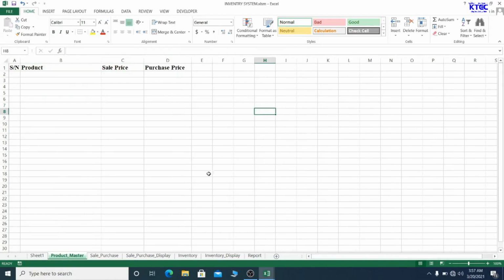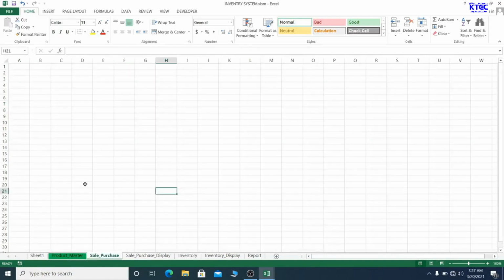Now we move on to the sale pages here. With the sale pages too, we're going to have the following headings as well. Serial number, so we say S/N. Then we have the product. Then we have the type. Then we have the quantity, QTY for short. Then we have the price. Then we have the amounts. Then we have the profits. Then we have the date. Good. So we have that up and running as well.